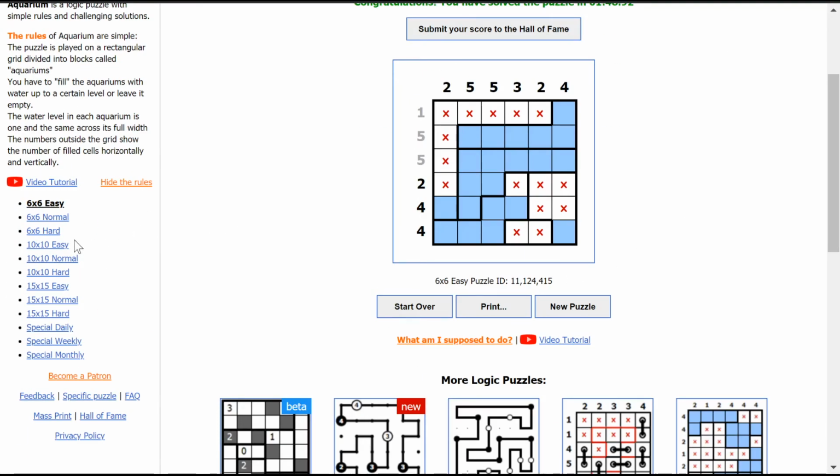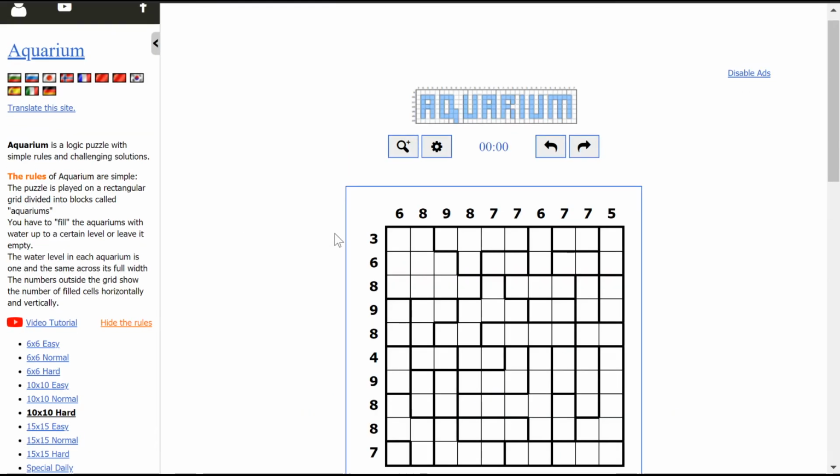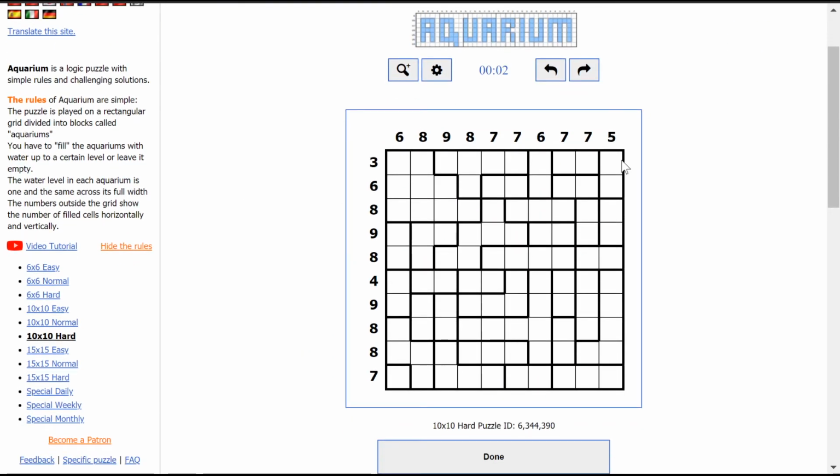So let's do a harder one. As I told you, I'm not good at this, but we'll try it. Or anyway, I haven't tried much. Who knows? Maybe I'm a savant. This is immediately imposing. What in the world do I do?